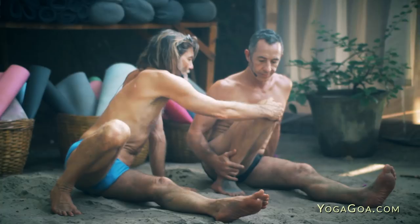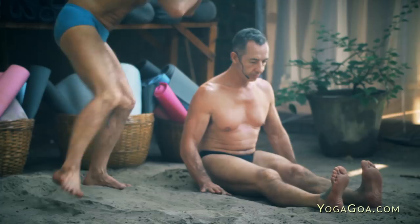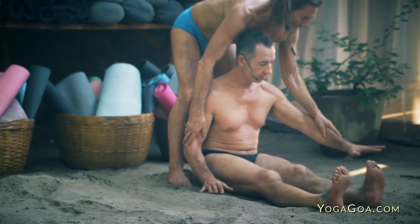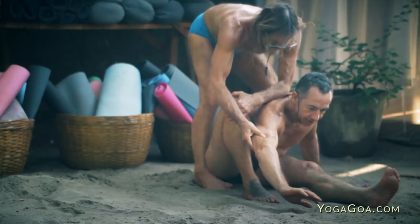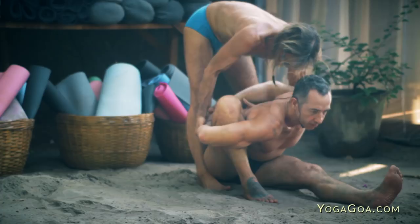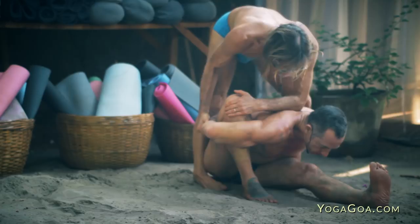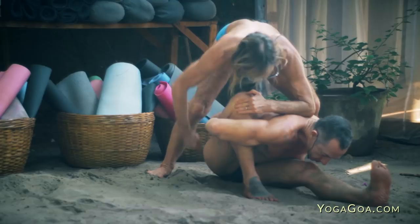If you go back to Dandasana, I can adjust you how Guruji adjusted me. He literally put my hand like that and leaned me — but not flop, don't flop. Take that. Can you see where this foot is — underneath my seat basically. Can you see where this leg is? Then I can take you that way. You've got my thigh. Then I stand around there and take your head down — your bottom's come up but I take it back that way. Energetically, the sit bone is going to the heel through the kinetic chain. Can you feel that connection? That's beautiful.